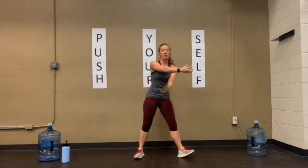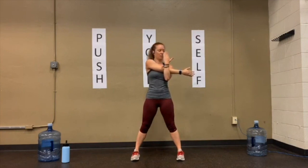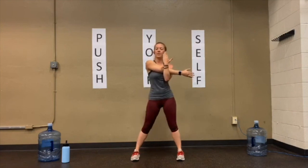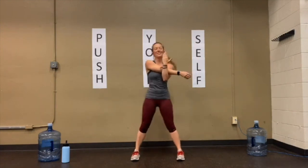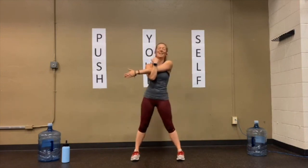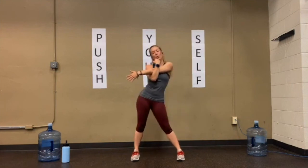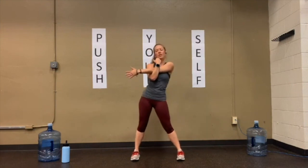3, 2, and 1. Good, arm across your chest, stretching out here. Relax your shoulders, though. Maybe you want to rock your hips side to side. Move any way you want. Good. Other arm. Hug it tight. Hug it tight.